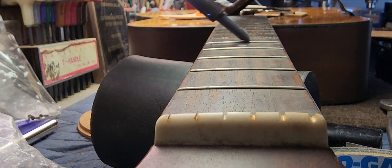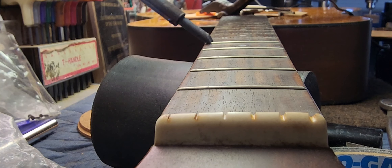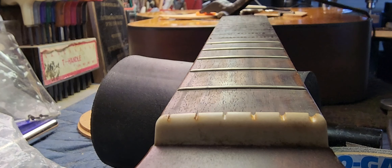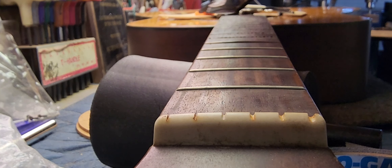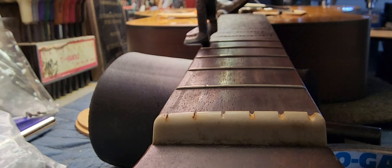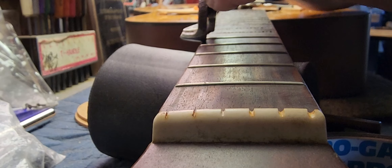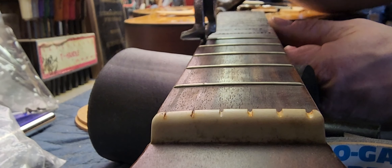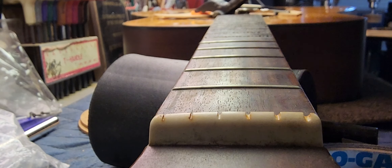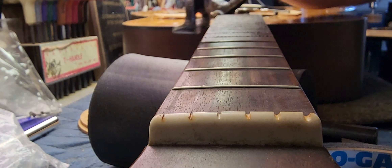I don't know if you guys saw my little video I did on the cheap tuner hack. The tuning keys on this guitar are really inexpensive and there's no way to tighten them up. I did shoot a video on how to take the back apart — it's just a simple hack, just crimping a couple pieces of metal and it tightens them right up just like new again. I used to throw them in the garbage because I could never get them to stay, and it just seemed like it'd be better to replace them.